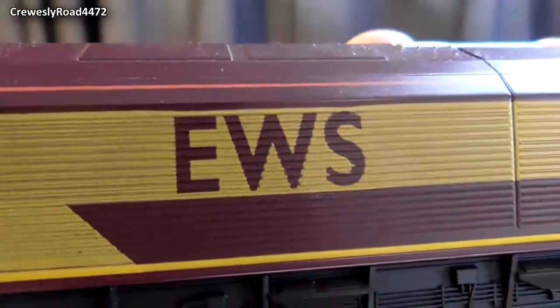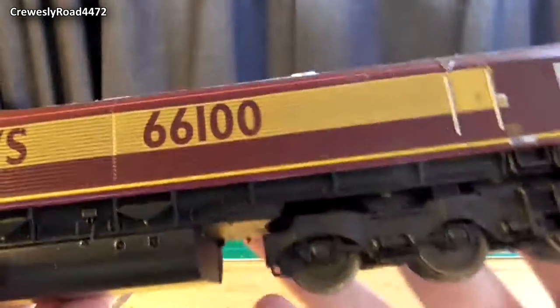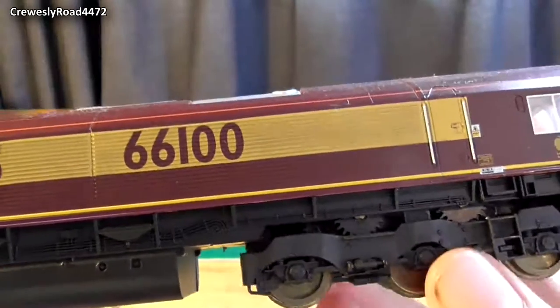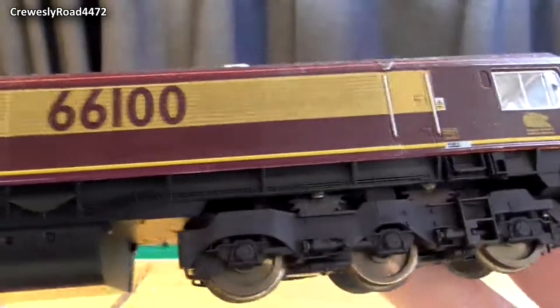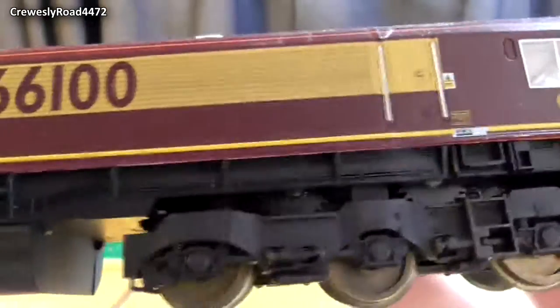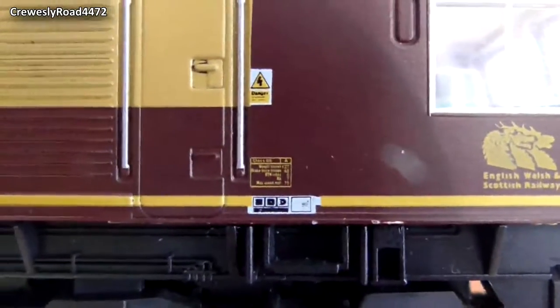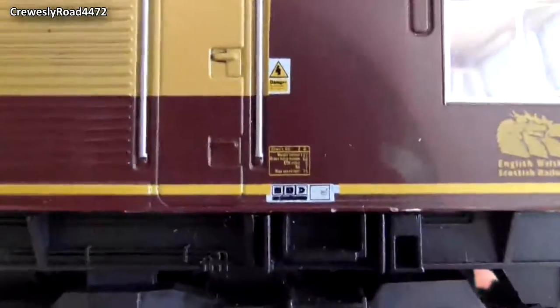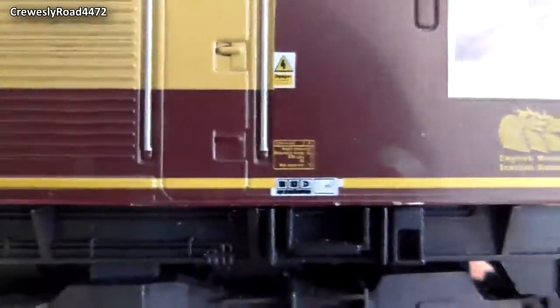And EWS, English, Welsh and Scottish Railway. 66-100 being the 100th, so I think only 1,000 of these models were made, not quite sure, but it's still a really nice model, and not a bad runner, despite its age. Again, just the same bogey detail down there, and there's a bunch of specifications just there, which you probably can't read.